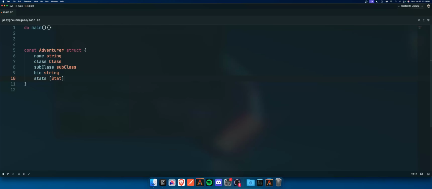I think I'm missing something. Name, class, oh, a race, like are you an orc? An orc, human, half elf, halfling, whatever.